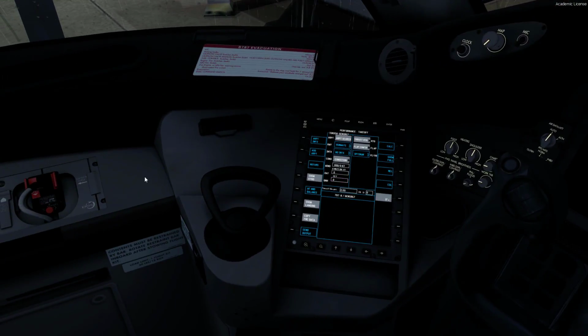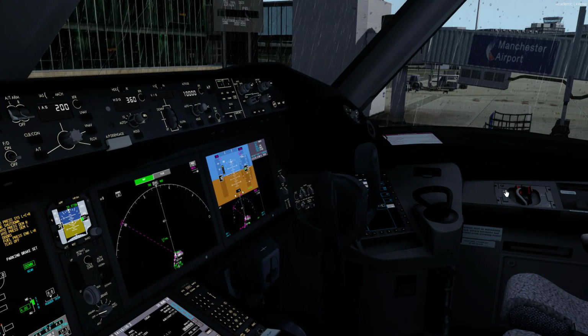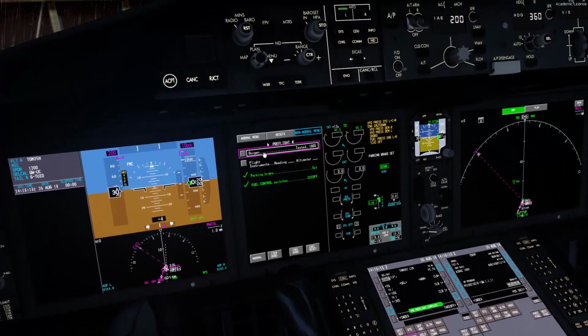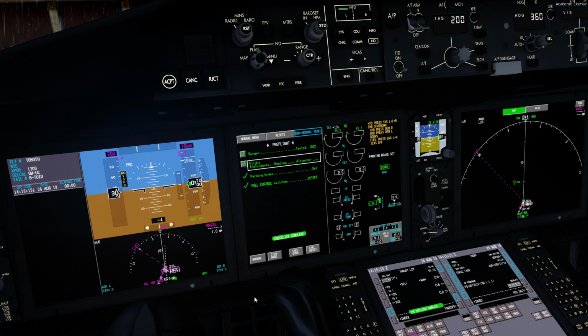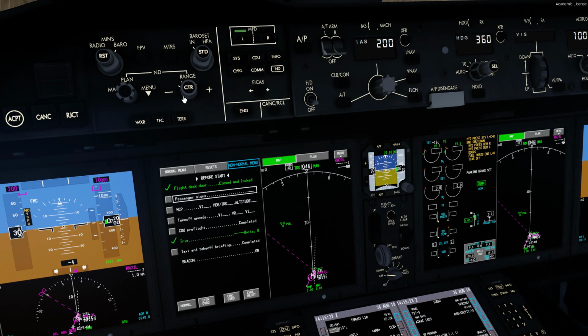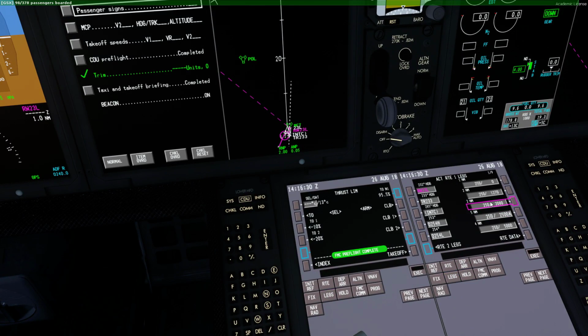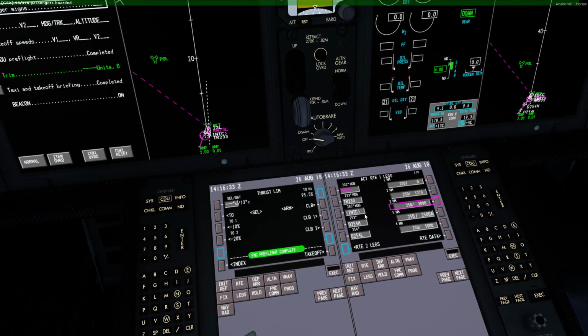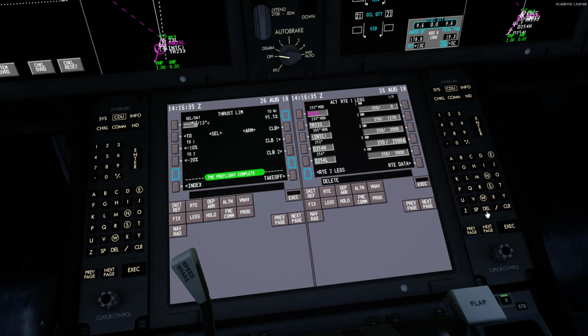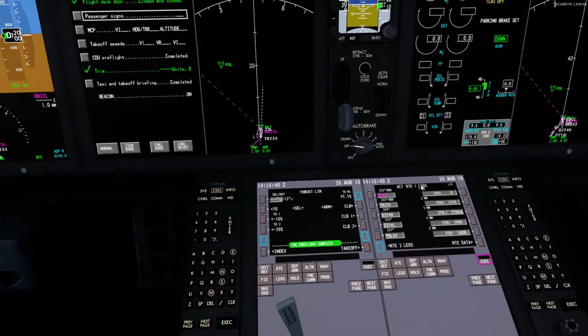We can check the oxygen on the captain's side and over on the first officer side. Lovely, oxygen's done. Flight instruments, they're all up. Let's go and configure some things here. We'll zoom in. Oh, actually, that flight plan's gone a bit crazy. What waypoint can I delete? Probably this one here. I don't have to do that, do I? Just use that. That fixes that. Okay, lovely.